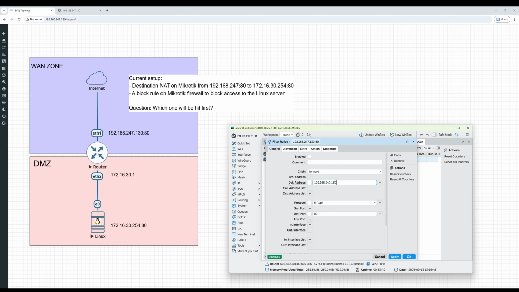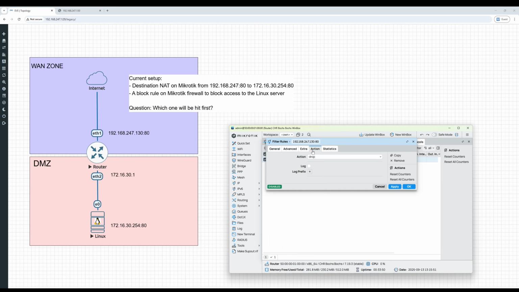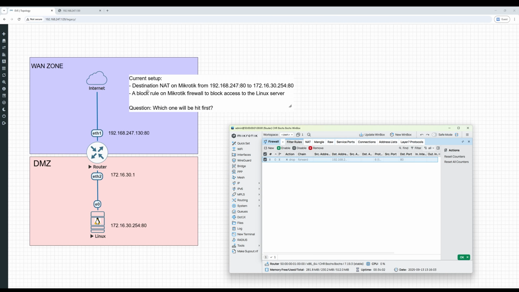So I said the destination address, if someone wants to reach this IP address and this port, the action would be drop. That means you should not process this traffic. You should not send it toward the Linux server. So now this one is disabled. Because of that, we are able to reach the Linux server.